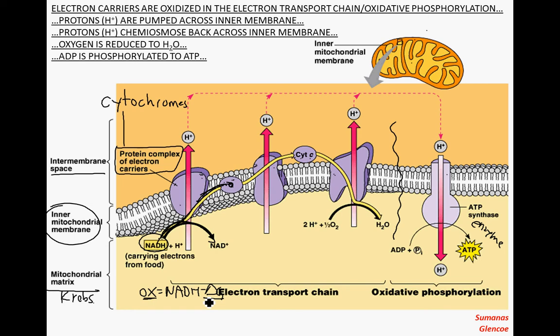We're going to couple this to a positive delta G reaction right here of moving 2 hydrogen ions, or 2 protons, into the intermembrane space. This is going against the gradient. That's why this is a positive delta G reaction. We are making a proton gradient here. These oxidations give us the energy to make that proton gradient.